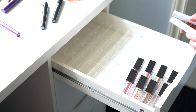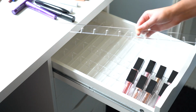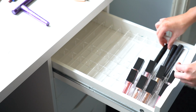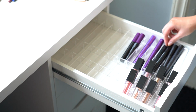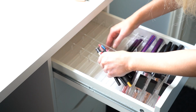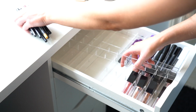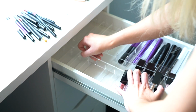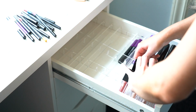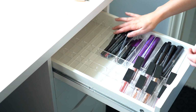So again, this is the eye drawer. I've got my liquid eyeshadows, my mascara's rolling all over the place, but not for the drawer. So I took out one of the pieces so that I can lay some longer mascara wands in the drawer. Here, I'm gonna try and lay down some liners. And what I'm gonna do is I'm actually gonna take out one of those shorter divider pieces that go across. I'm gonna put those pieces back, but still leave out that other piece so we can make room for those liners. So what I did is I made room for these liners so that they can lay down and sit in its own little spot.